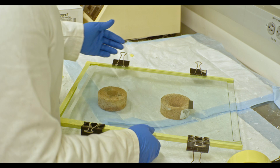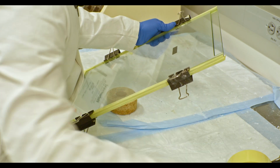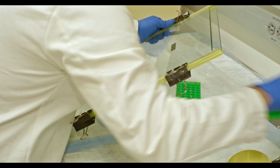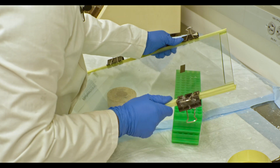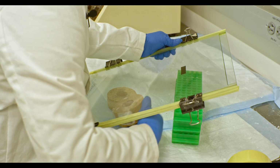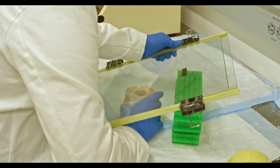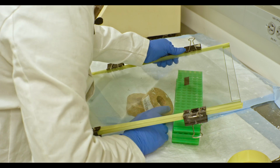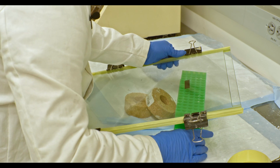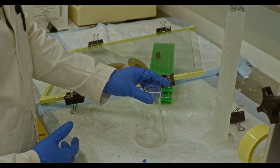Now, since most of the time you'll be doing this gel alone, the next thing that we've got to do is actually cast the gel. To do that, I usually take some of these microcentrifuge trays and place them right underneath the gel apparatus, and I try to balance it out and put it at an angle. This will make it easier for you to actually pour your gel solution down the gel. So now it's actually time to make the gel solution.